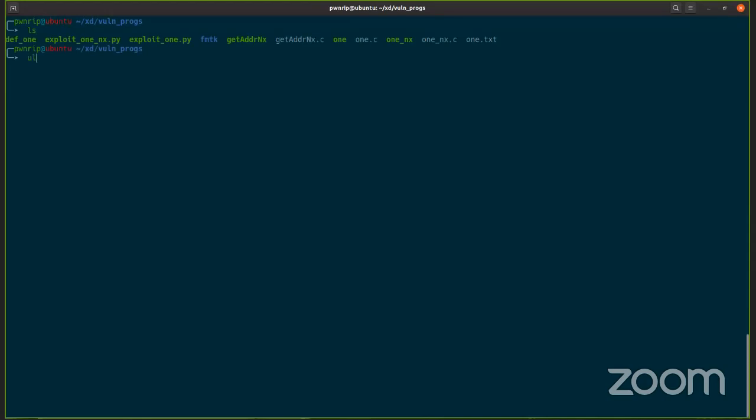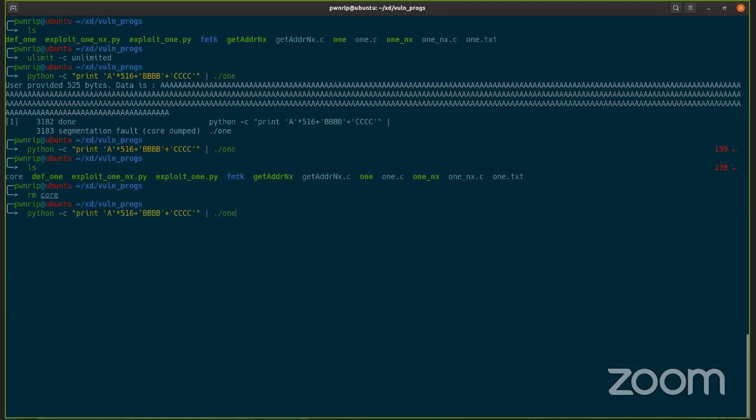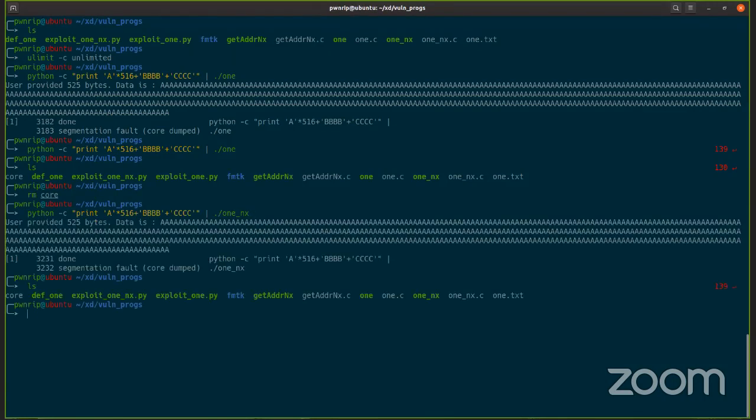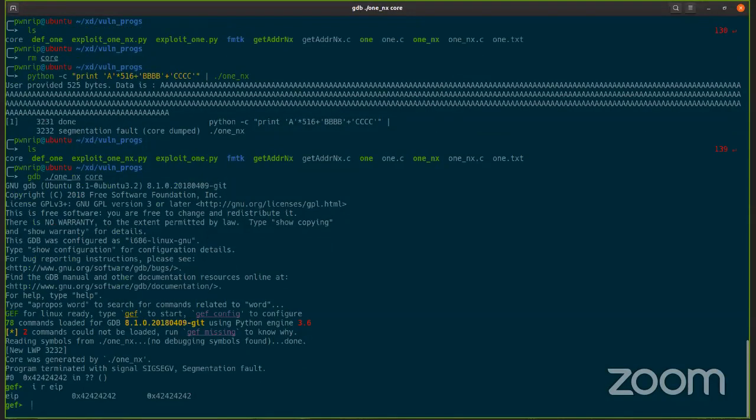Let's set the core size, and then Python. Nice. So let's open the core with the binary, and here we see the EIP is 42, 42, 42, 42.